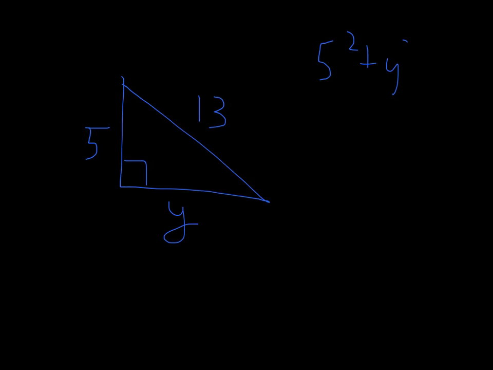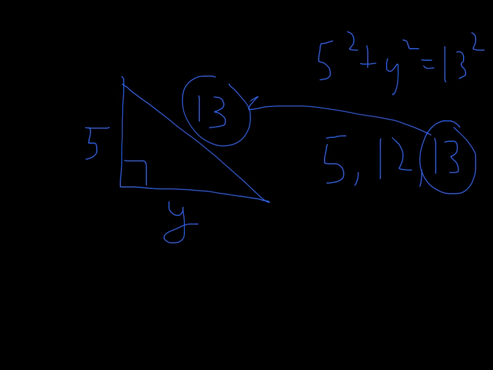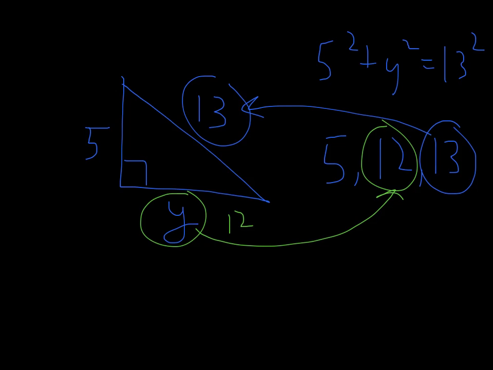Well, if you have a right triangle, and you know your triples, so if you see 5, 13, and they ask you to find y, you could do 5 squared plus y squared equals 13 squared and solve it algebraically. But if you know your Pythagorean triple is 5, 12, 13, just make sure 13 is the hypotenuse. It is, so therefore our missing side length, y in this diagram, must be 12, because 5, 12, 13 is a Pythagorean triple.